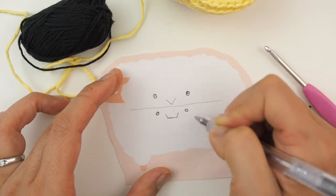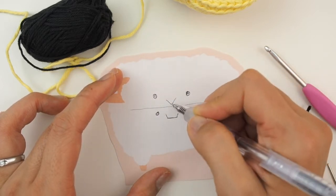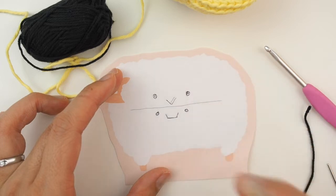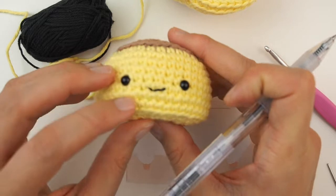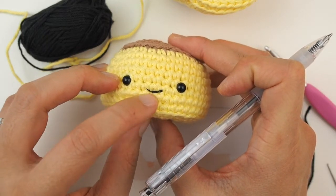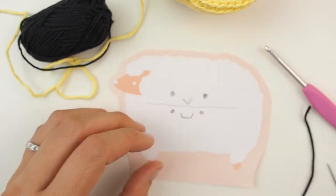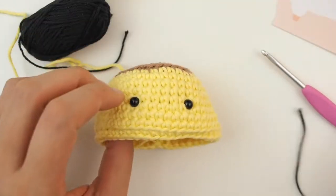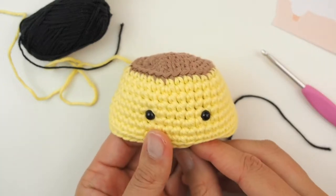So you have two methods. Obviously this one is going to be easier because it's only two lines, and this one is a little bit harder. On my sample I did three, but it was very shallow, so it's just a tiny little smile, and it's up to you how you want to do this. So I will show you the V.